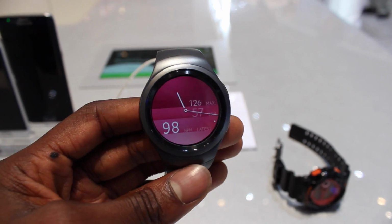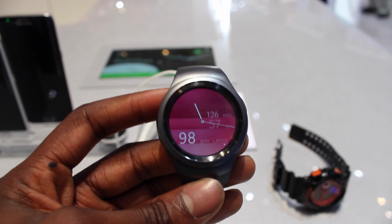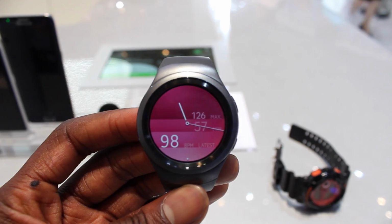Okay, so you may have guessed already, this is not Android Wear. It's actually Samsung's Tizen software, which was also found on the original Gear S. And it comes with 4 gigs of internal memory and 512 megabytes of RAM.